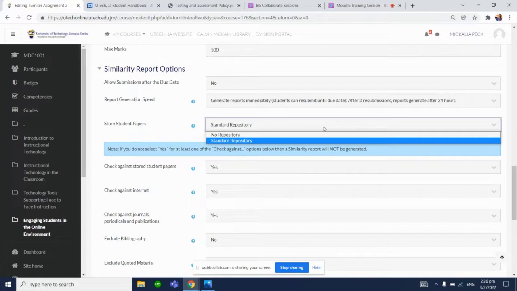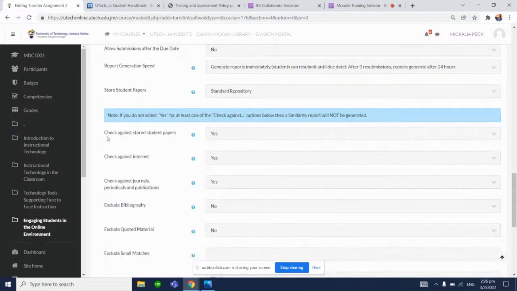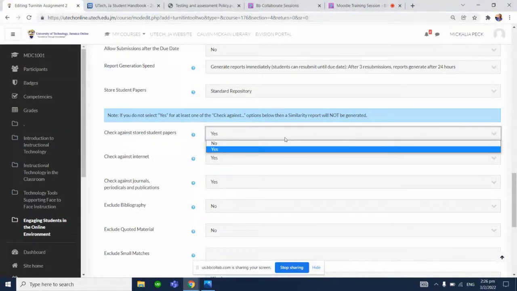All right, so I'm going to select standard repository just for purpose of demonstration, and we have the next option here, check against stored students paper. So this is saying that you are allowing your students paper to be checked against what is stored in TurnItIn. All right.